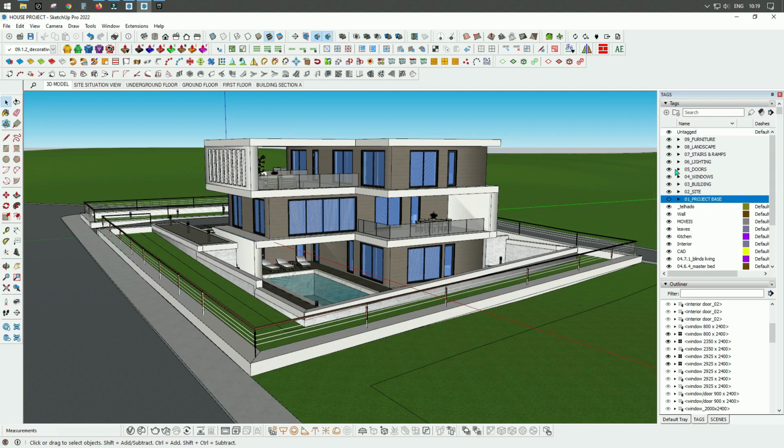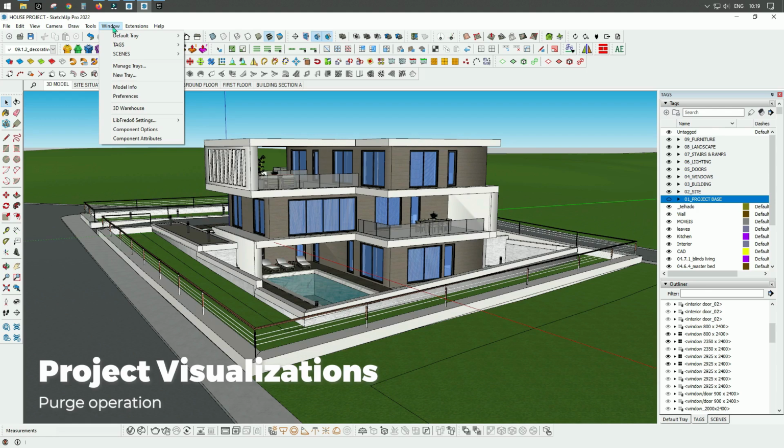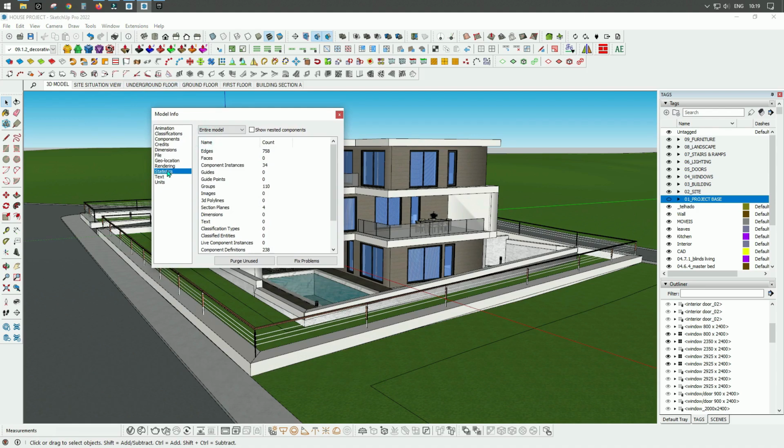So here in our project browser everything looks good, and now I have to go to the Window menu in the main menu bar and into Model Info, and here you have a place called Statistics, and from here you can purge unused elements that we have imported into your SketchUp file during the time of your modeling.